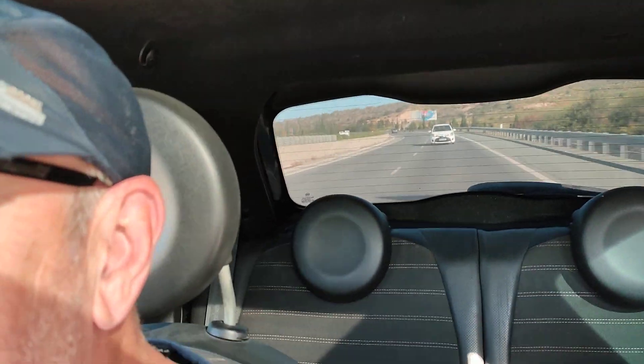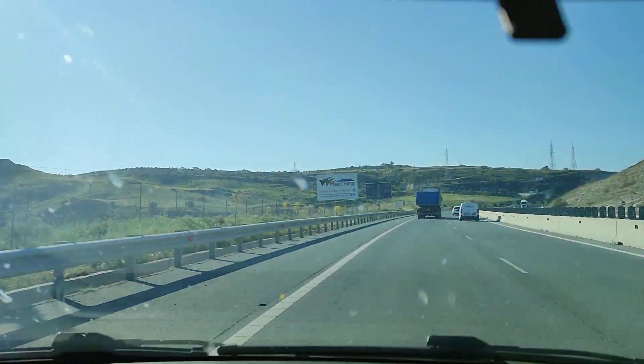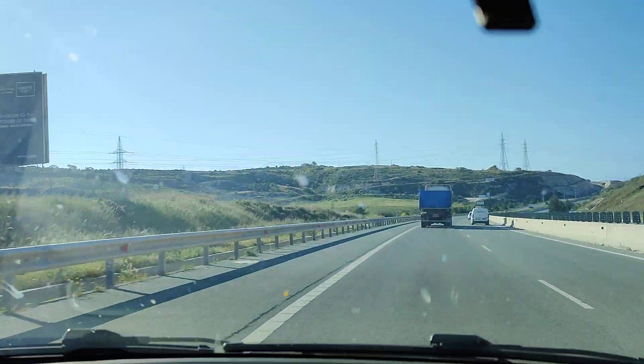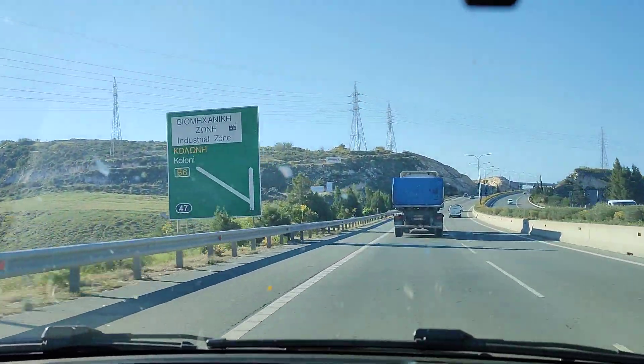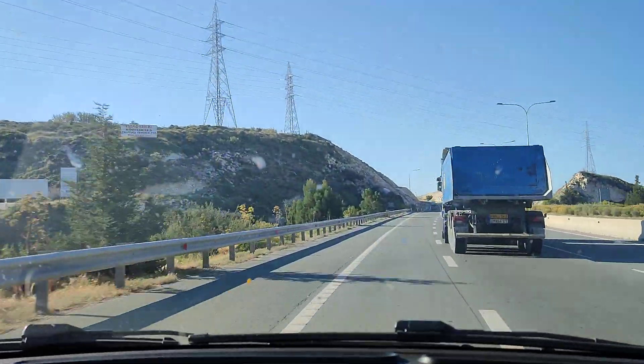Behind me is Gunbaru number one — the brother — he is in a diesel little Yaris, nice little car actually. Very, very busy day today. I'm just going to show you the view as we come towards the body shop. There's a little bit of traffic because it's very early. So the next exit we're going to take, then a right and then a left straight into the compound, and we're going to go and see what the Gunbarus are up to. We've got about four cars to bring in and about six cars to take back. How we're going to do it I don't know, but we're going to damn well try, that's for sure.